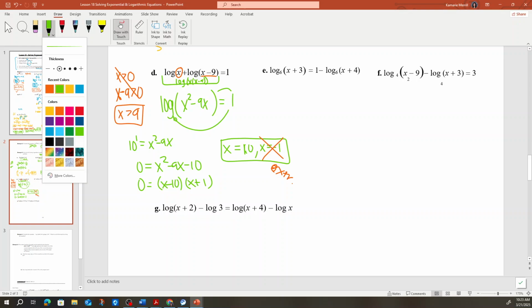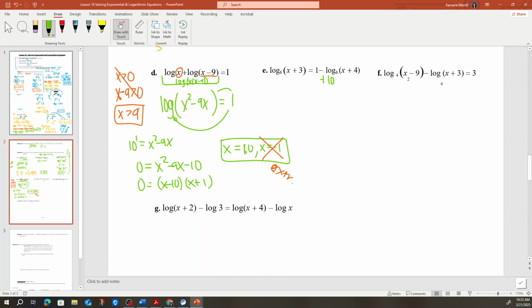I would bring it over, because if I have two separate logs and you have a number that's kind of in your way, it's causing some problems here. By me adding it over here, I now can invoke all of those condensing properties, and so we strategically wanted to make it so we could use that property. And now we do what we did here, times them. So when I bring this inside together, I get to times my x plus 3 with my x plus 4.